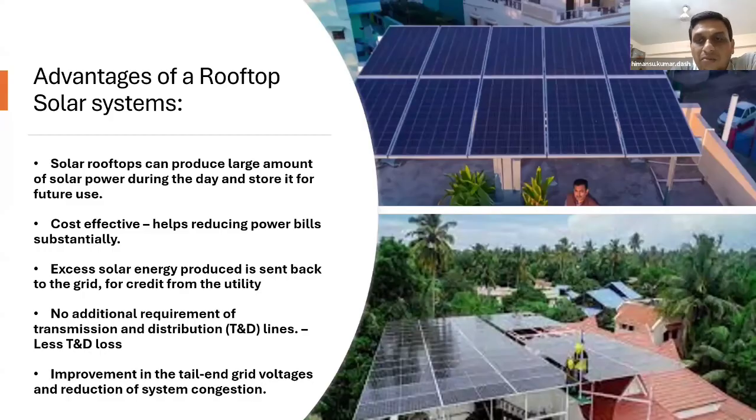So that's why Government of India is promoting this solar power, which means indigenous generation of solar power by the users itself. So this automatically reduces the loading on T&D, that is the transmission and distribution network, and especially in peak hours during the daytime. So this helps in reducing the transmission and distribution loss itself to the state utility. And moreover, there is an improvement in the tail end voltages.